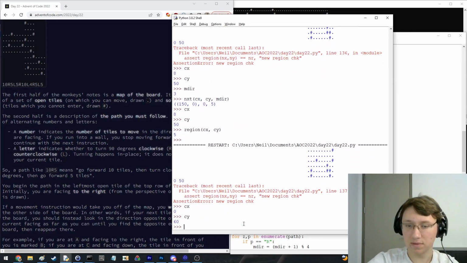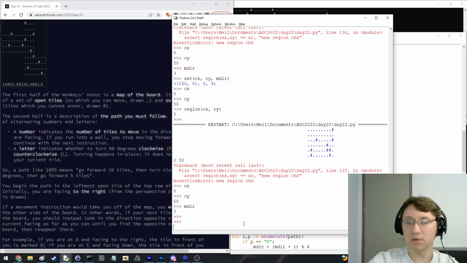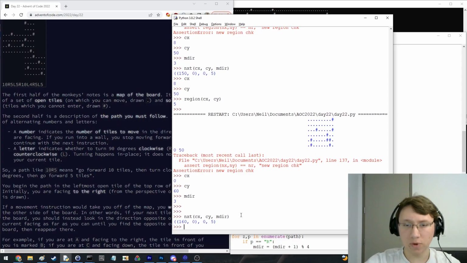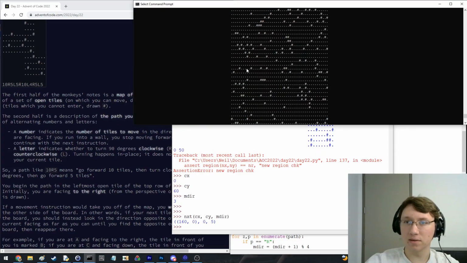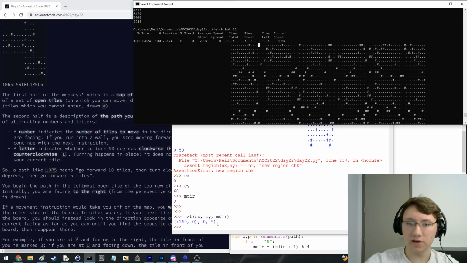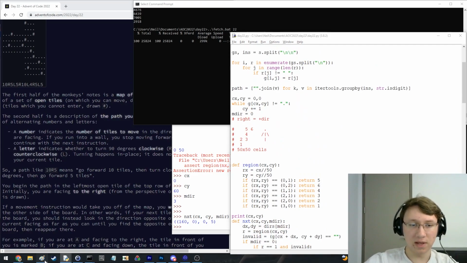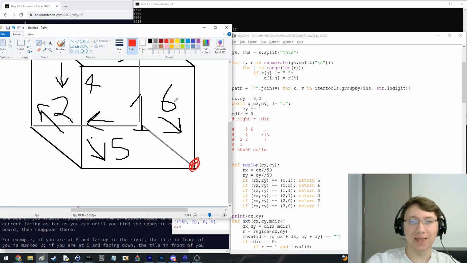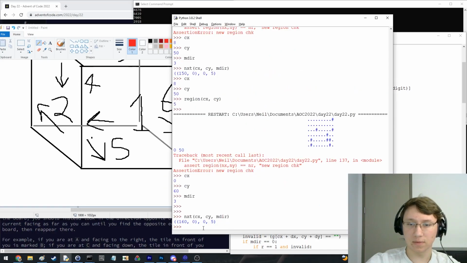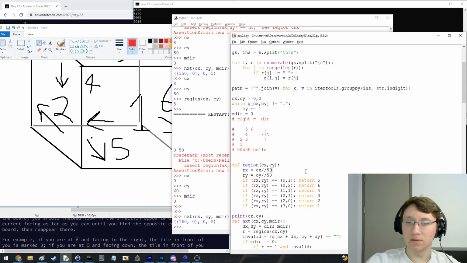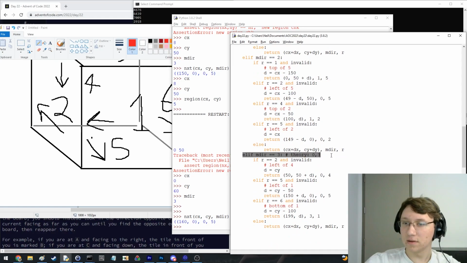Okay. Let's do next of cx cy under. So this one we should warp to a new region. We were at 0, 60. So that means that we were around here-ish. And we should end up, we're going off the top of 5. And if we recall from our lovely diagram, we should end up on the left of 1. Wait, what? Top of 5. Okay, hang on. Going to the top of 5. Left of, oh, I can't type.